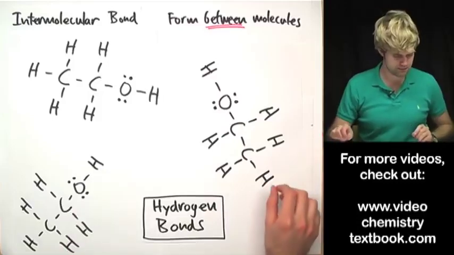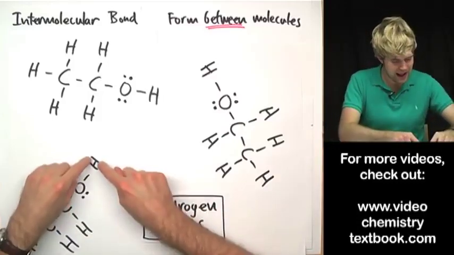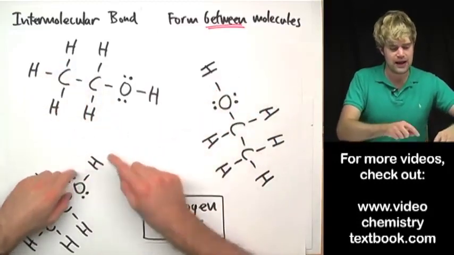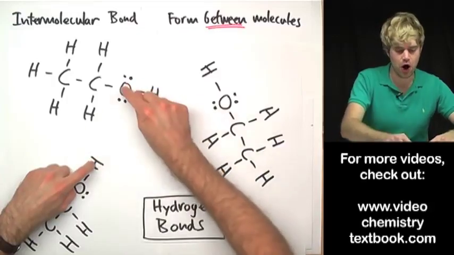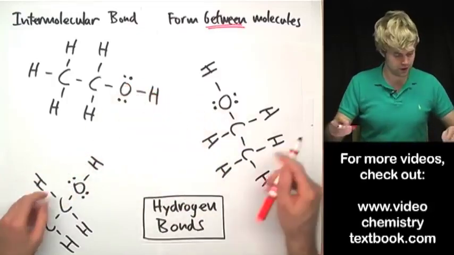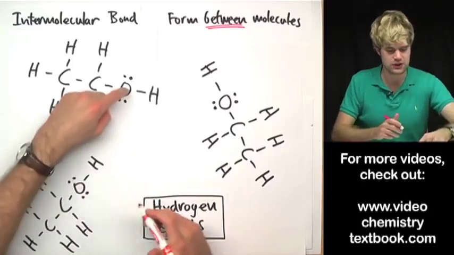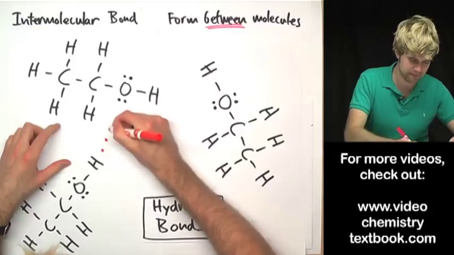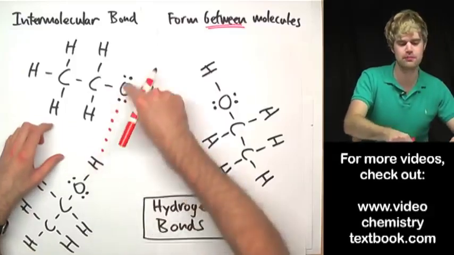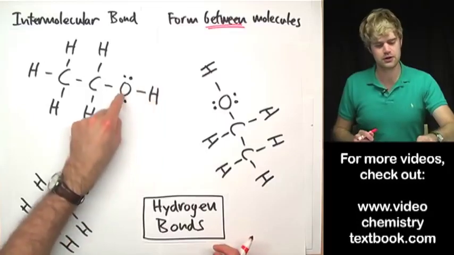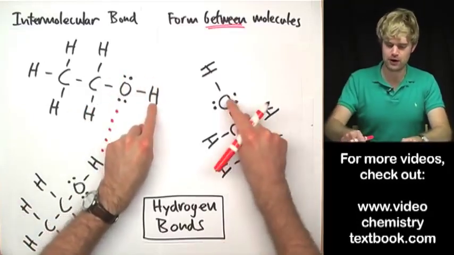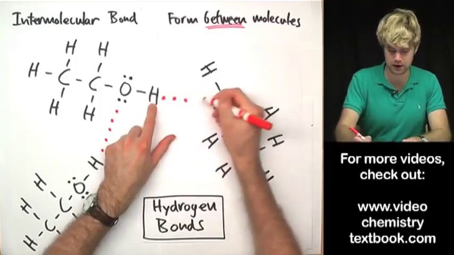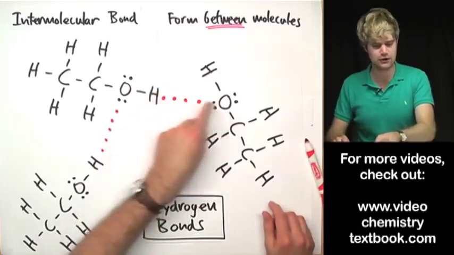Here's how it works. In hydrogen bonding, an H, in this case, an H connected to an O is bonded to an O on another molecule. Okay, so this H is attached to an O, and so it will form a hydrogen bond with this O over here. I'll indicate this hydrogen bond with a couple red dots. Okay, so there's a hydrogen bond here. This H connected to the O here can form a hydrogen bond with this O over here on this other molecule. So again, a hydrogen bond I'll indicate with a couple of these red dots. So there's a hydrogen bond here.